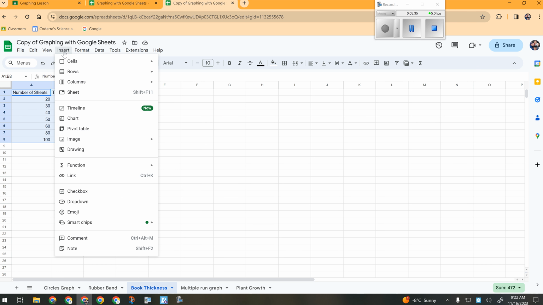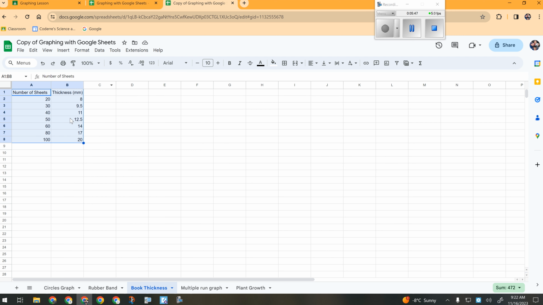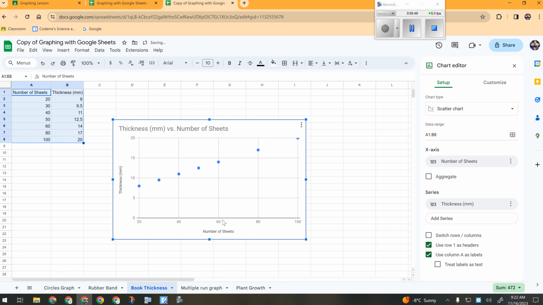Okay, and if you click on Insert, you'll see that there's an option for Chart right down here. Okay, we want to insert a chart, so we're going to click on that. All right, when I do that, sometimes Google Sheets picks the kind of graph I want, sometimes it doesn't. Okay, so right over here in Chart Type, so if you see over on the right, there's a chart editor. Okay, this is where you're going to make all of your changes.